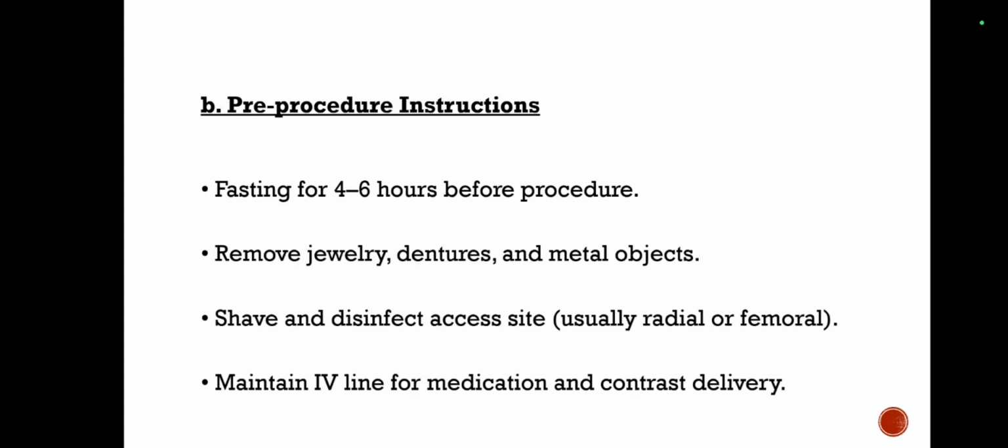And next is the pre-procedure instruction. We have to give a few instructions to the patients before the procedure, like stay fasting for 4 to 6 hours before the procedure, and ask them to remove their jewelry, dentures, or any metal objects they have on their body, and shave and disinfect the access site. Usually we use the radial and femoral sites. And the next is to maintain an IV line for medication and contrast delivery.